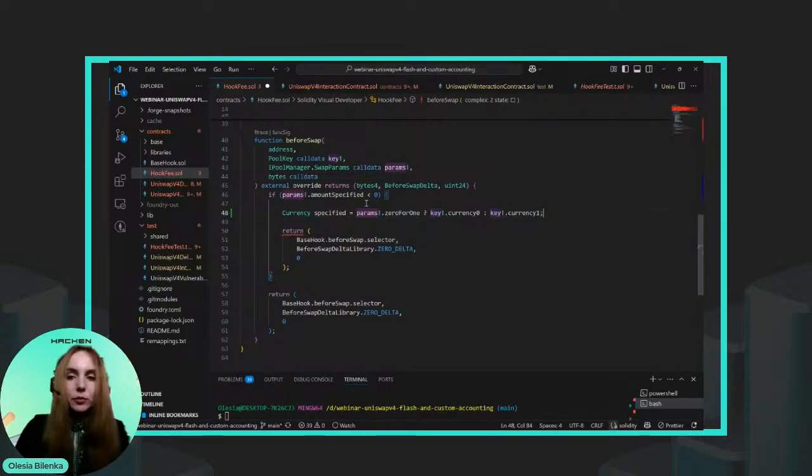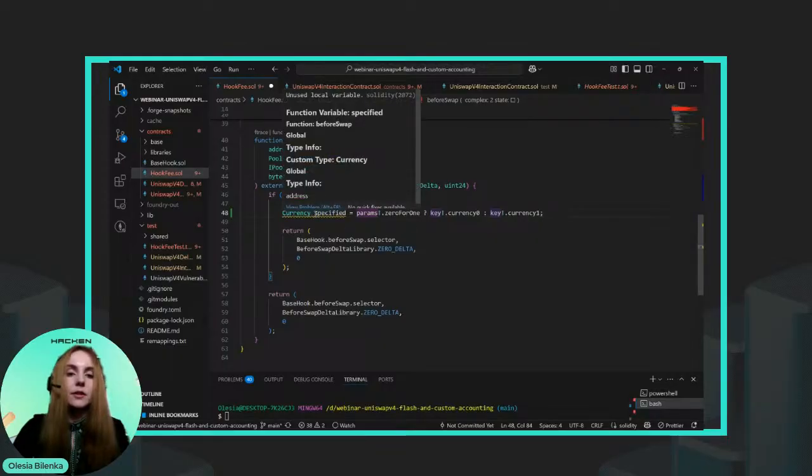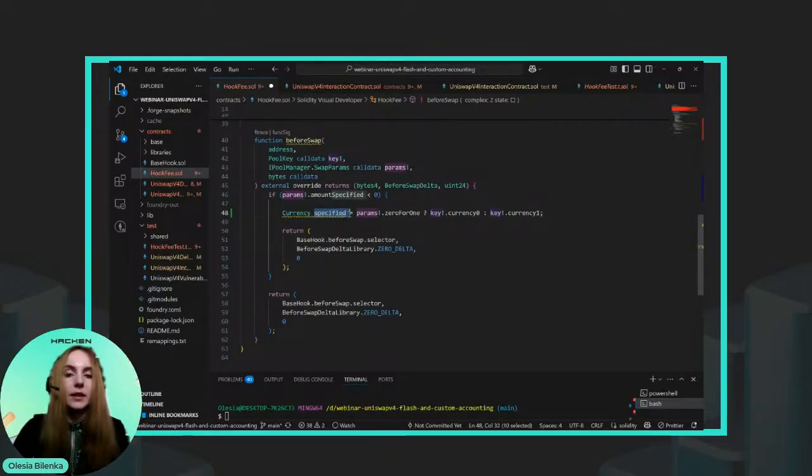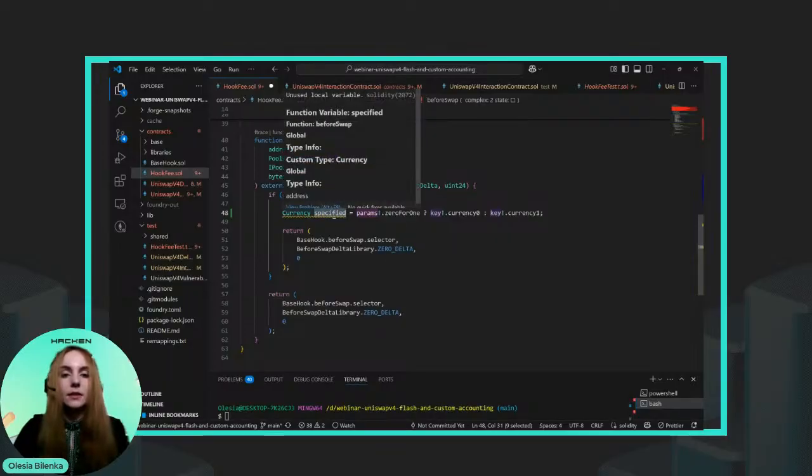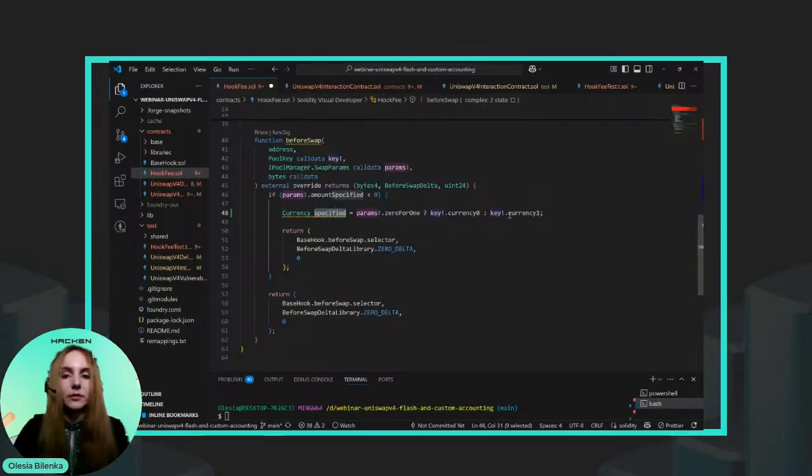It is very important to understand which currency is specified because the order of the deltas we return should be strict. Firstly, we return the delta for the specified token, and the second value is for unspecified. It's not like for token 0 and token 1. We always need to understand which amount is specified.